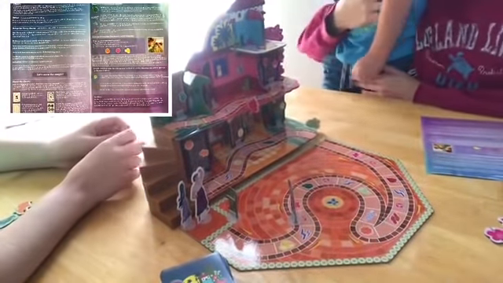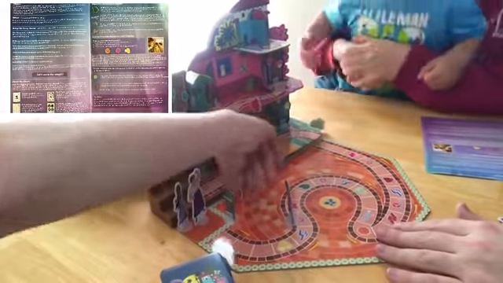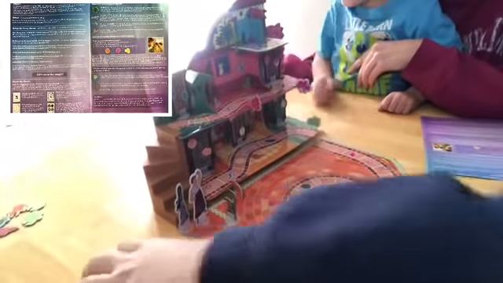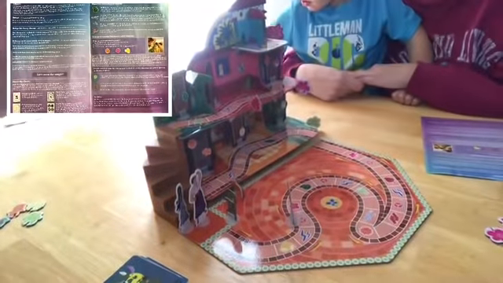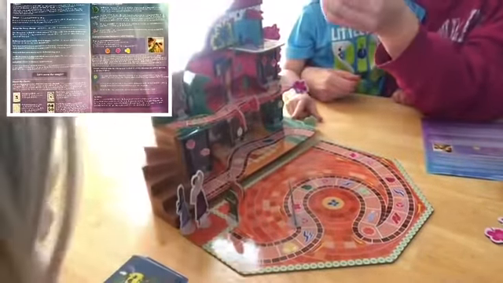Each room is uniquely colored and has a matching door. So all the doors are there. You have Bruno's door, Mirabel's door, Isabella's door, Pepa's door, Antonio's door, and Abuela's door. They're all not lit up at the moment. Our job is to secure with charms and get those doors lit up so that we can save the magic of Casita.